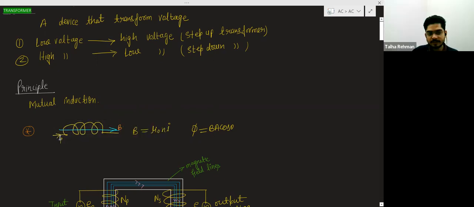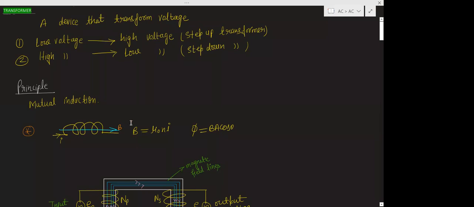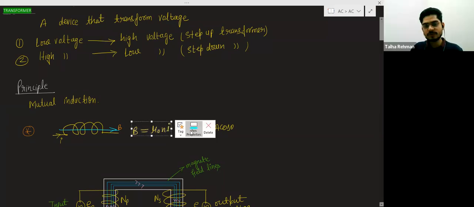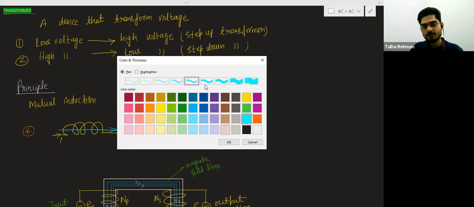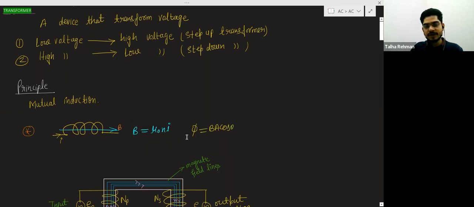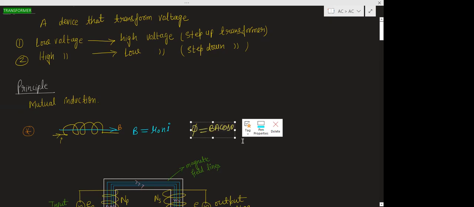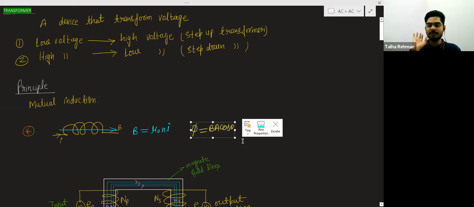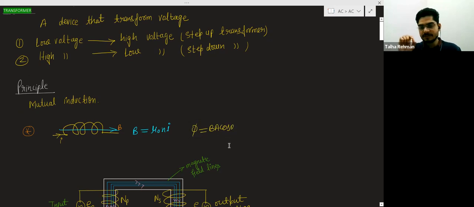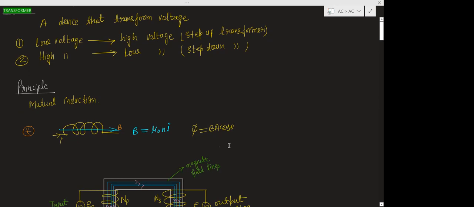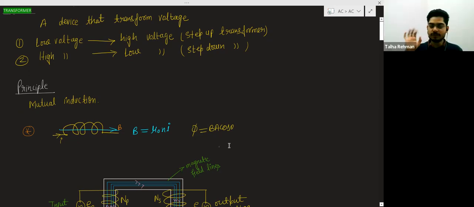Solenoid is this, and in this solenoid there is a current I, and the magnetic field inside the solenoid is along the axial direction, along the axis of the solenoid. The magnetic field in the solenoid is given by B equals mu naught into n I. And the magnetic flux is BA cos theta. This formula you have to remember. And what is theta? Theta is the angle between the area vector and the magnetic field vector. I have told you this so many times.